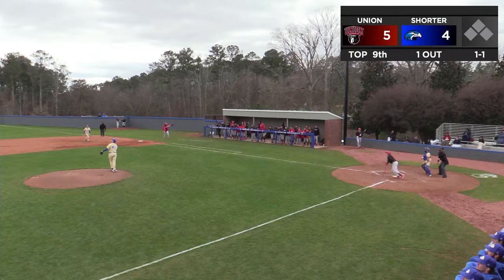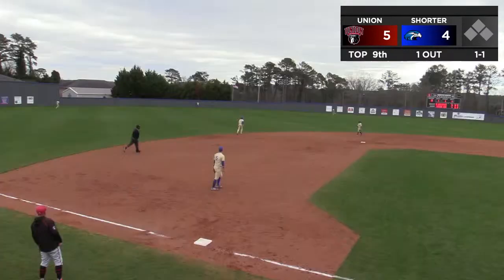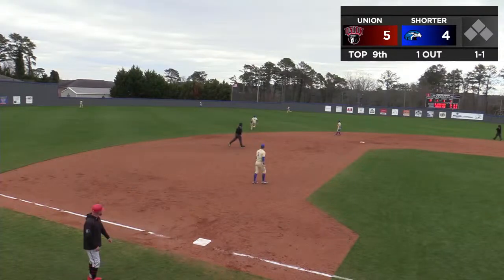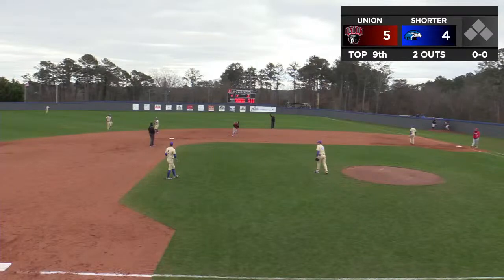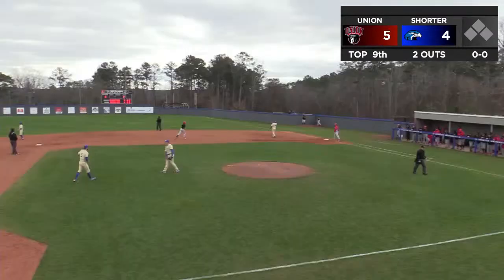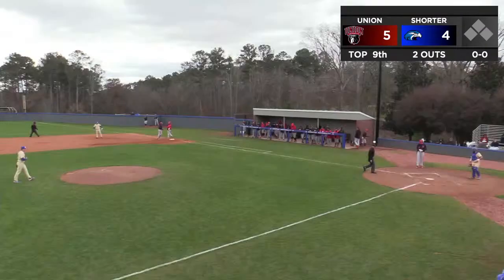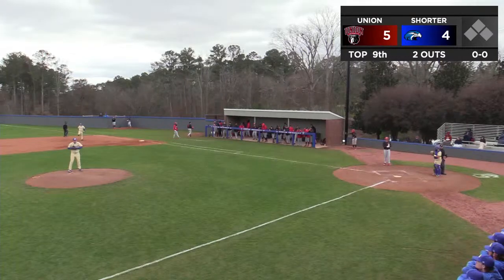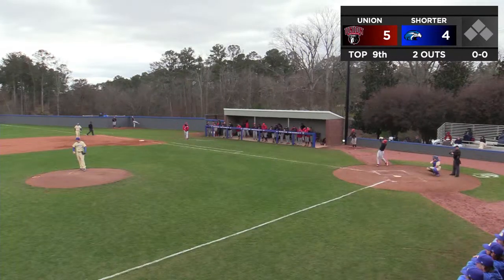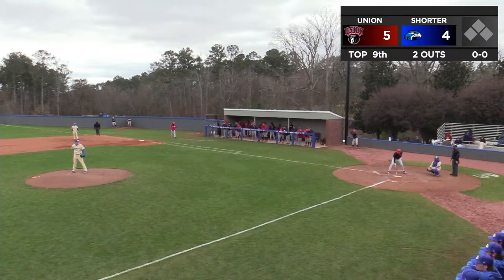This one's hit hard to outer center. Kraus retreats, backing towards the wall, leaps and makes the grab up against the wall for out number two. Mitch Sisk gave that one a ride, but a fine play in center field by Cody Kraus puts it away for out number two. Two up and two down in the ninth for the Bulldogs. And Grant Ross representing the last chance for them here in the ninth.